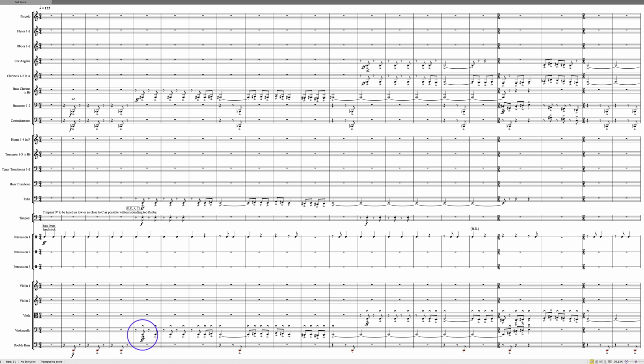Now, I think that some of this goes a little fast to be all down bow. Do you know what I mean? You're going down, down, down, down, down, down, down, down, down, down, down. And I think that that's just putting, I mean, especially when you've got accented staccato at the same time.